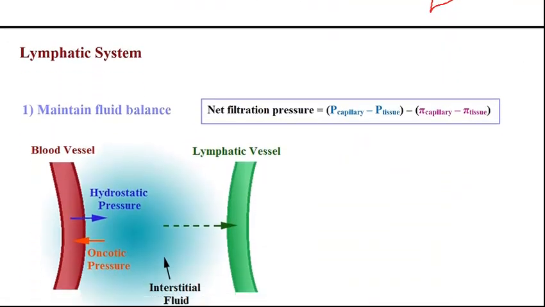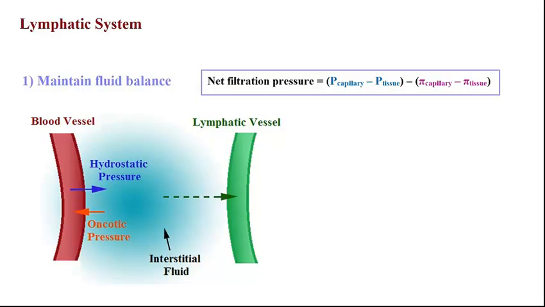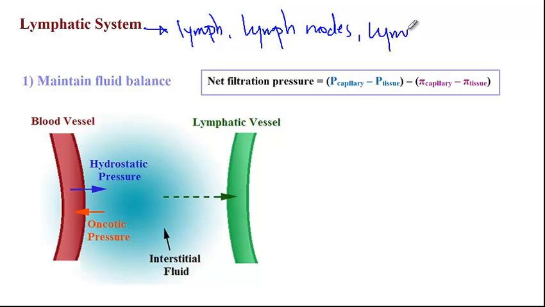The last section that I'd like to review here with you is the lymphatic system. And so basically with the lymphatic system, it has three main functions. So first, let's go over the components of the lymphatic system. Lymphatic system is composed of the lymph nodes, and lymphatic vessels.